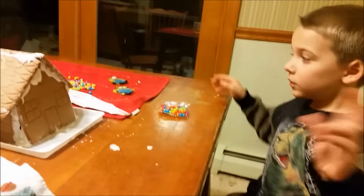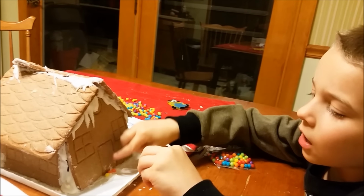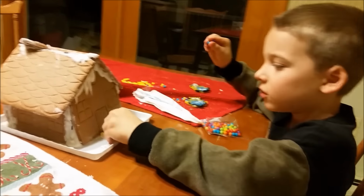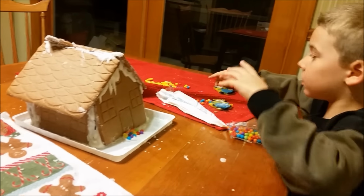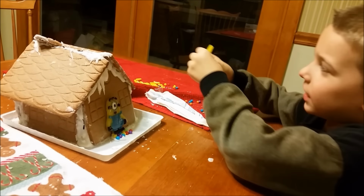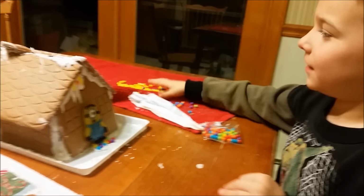Next. Now it's my turn to do this. I'm gonna decorate the whole gingerbread. Yeah, it's the fun part. You're doing a good job. Look at that sidewalk. I'm gonna put a minion at the sidewalk. They have the two-eyed one. You can have whichever one you want. I'm gonna switch it to different areas. One at the stairs, and the other one resting on the roof. I'm trying to get orange to here. See that? Very cute.